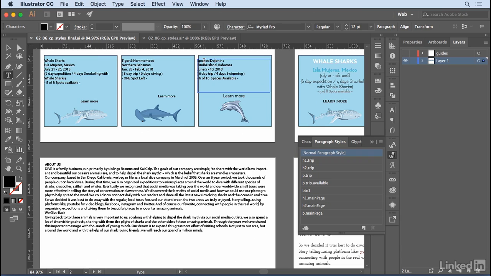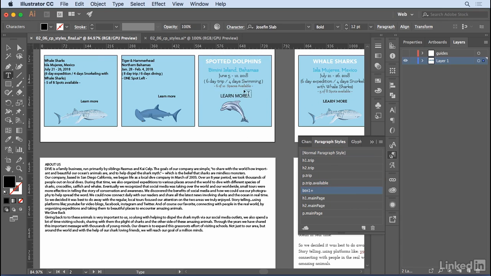I don't even have to highlight it because remember, a paragraph style is going to be applied to a paragraph. So every time you click a return, that's where you're going to get the paragraph block. Here I have two paragraphs, so I'm going to select them. And you can see that the formatting is being applied to these particular elements.